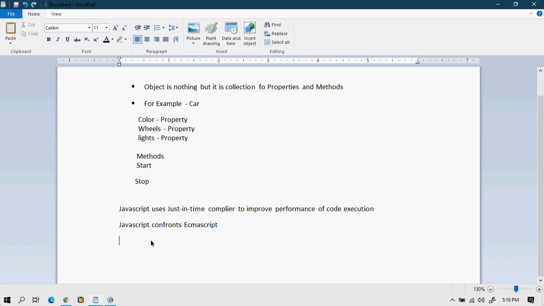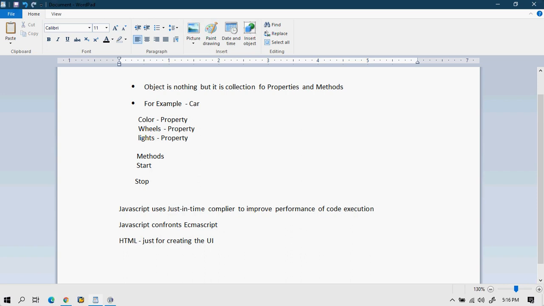So what does JavaScript do in case of HTML and CSS? What are the things that HTML and CSS are not capable of, but JavaScript is capable of? Let me tell you. HTML is just for creating the UI. If you want to create any website, you can easily create it with the help of HTML. There are so many HTML tags, and with the help of those tags you can simply design the UI.